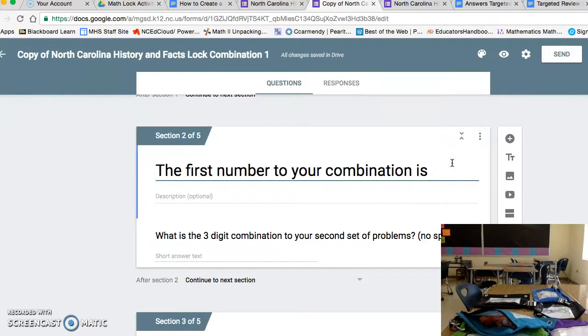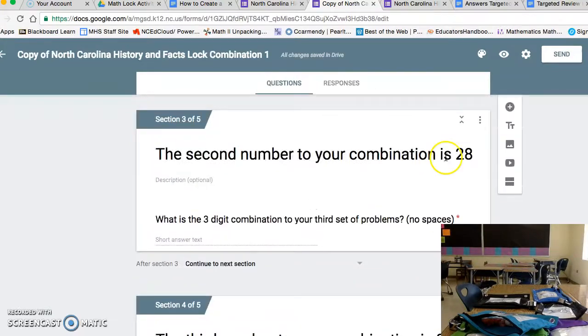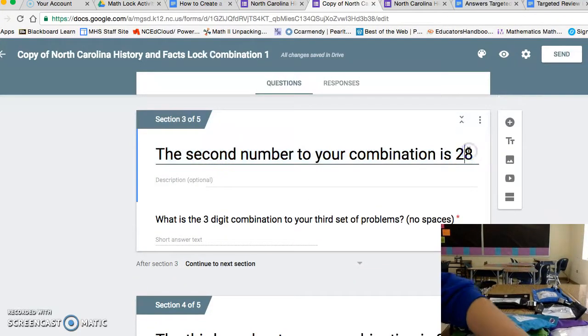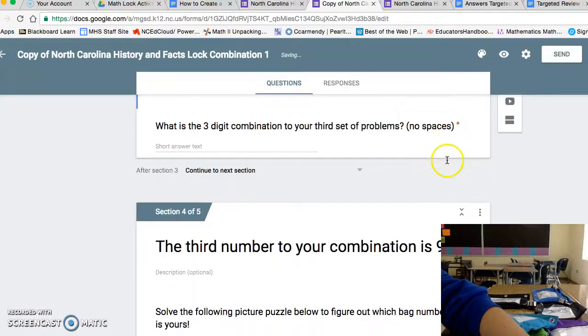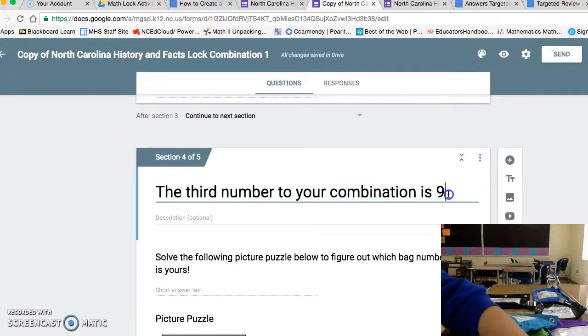So maybe group 2 has bag 3, so now I would want to type in the combination for bag 3. Maybe it's 6, 10, 14. So I would just change these numbers to 6, 10, 14, and then make sure that group 2 is on this Google form. Once you create one Google form, it's not very much work to make a copy of it and make it work for multiple groups in your class.